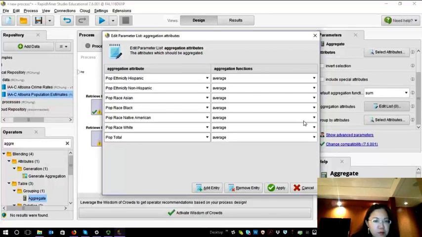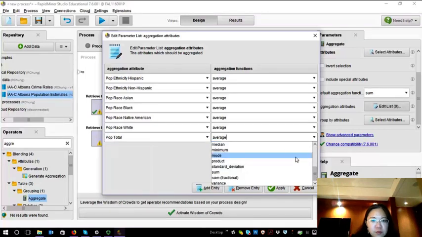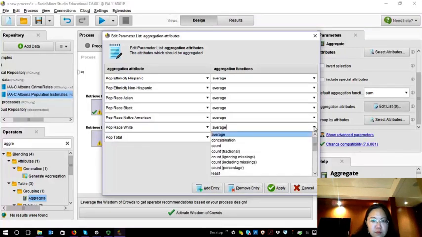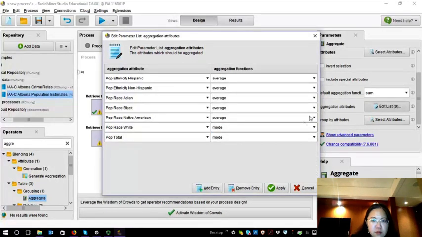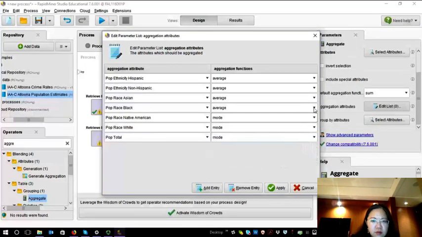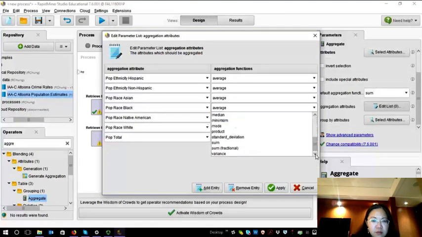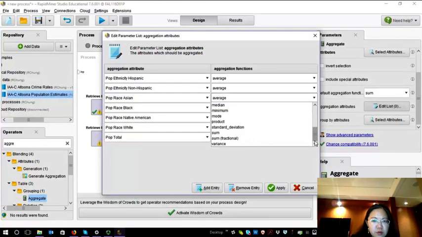Set all aggregation functions to mode. So mode is the most frequent occurrence. Unlike average, mode tells you what's the most popular within a category.